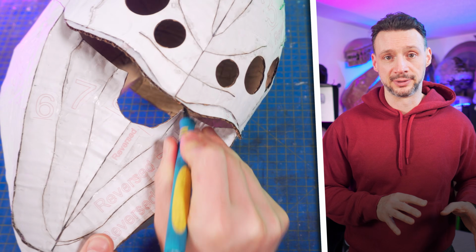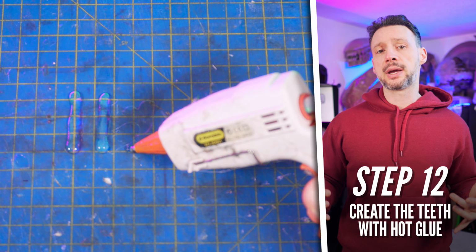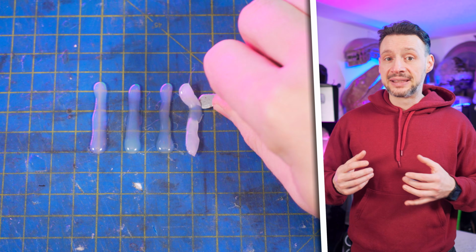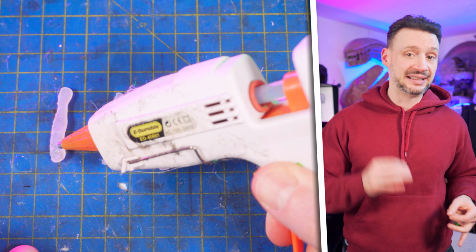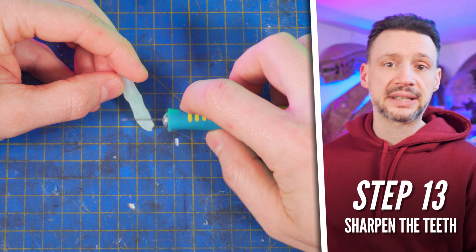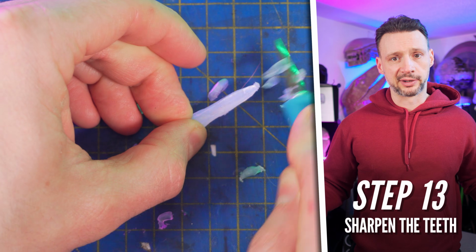Super easy adjustment. Moving on to the teeth, pour some hot glue onto your cutting mat or a surface where the glue won't stick. You want these about 3 cm long. Let them dry, then pop them off with a knife or something similar. Flip those bad boys over and pour another layer on the flip side. This is going to give them that thicker look we're going for. Now grab the precision knife and shape them into teeth. Be precise, be patient, this is detail work.